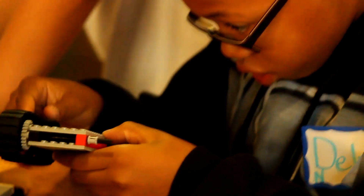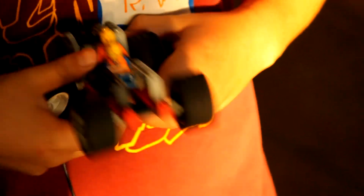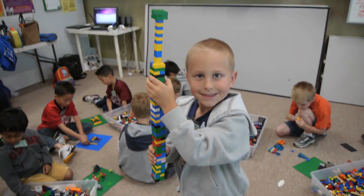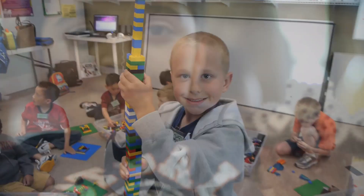The learning aspect of it — we really do take pride in having the kids come away with engineering, architectural, and science concepts. We sprinkle that in and disguise it in the fun. Kids come to us and yes, everyone's going to build an elevator, but every child makes that elevator their own and makes it special, so they feel like that project was tailored to them.